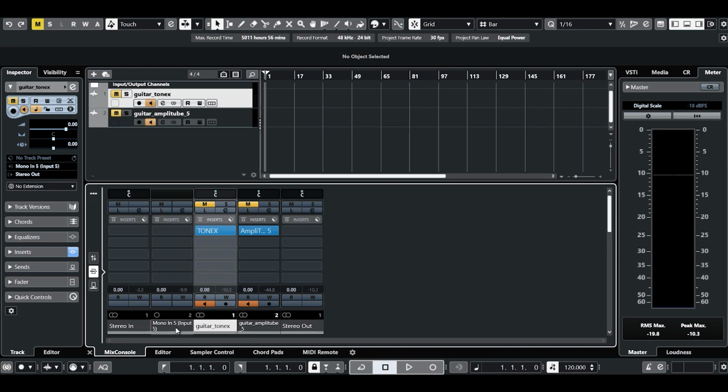And I'm feeding Cubase with the mono in 5, so the USB 5 coming out of the Line 6 Stomp. If anybody is familiar with using the Stomp, that is just the dry guitar DI, unprocessed, coming straight out of the HX Stomp as an audio interface. So that's the signal that's going to be hitting the front of whether we're using Tonex, Amplitude 5, Helix Native, or any other software. Now, I haven't added any gain to this. This is how I would use it.